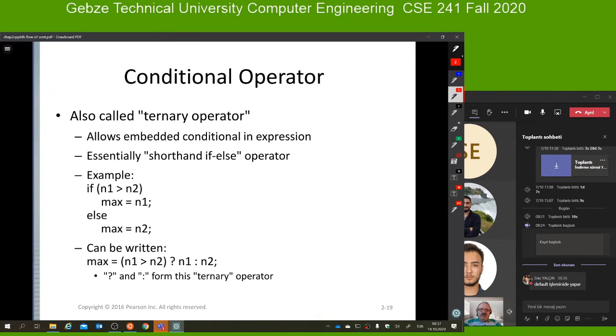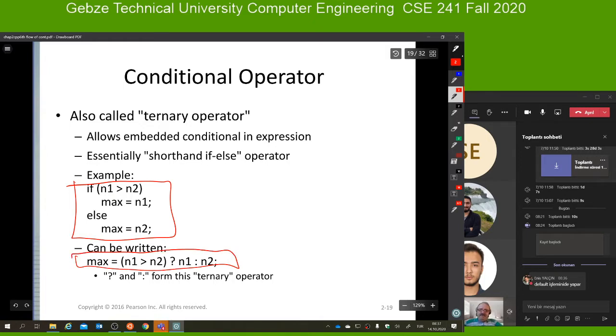A conditional operator, we talked about this. Sometimes people call this ternary operator. Why? Because it takes 3 parameters. This piece of code here and this piece of code are exactly the same.